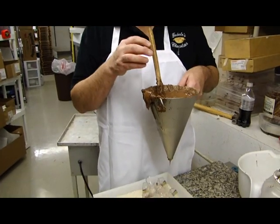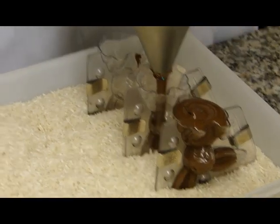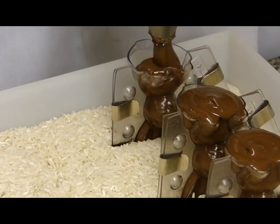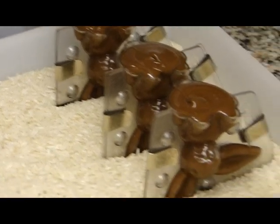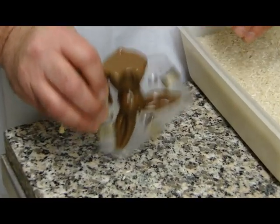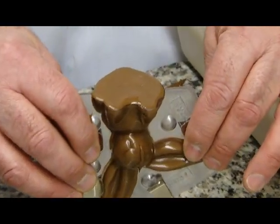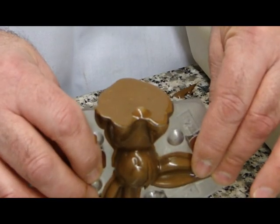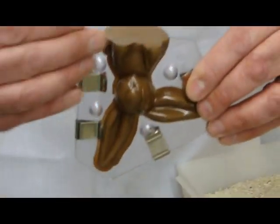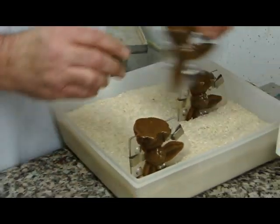We're going to start with the funnel. I'm going to lift my stick up and fill my mold right to the top. This is that little Bon Bon, the flop ear bunny. I fill them all. After they're completely filled, we're going to tap the product to raise up any air bubbles. We're going to zoom in real tight and you're going to see the air bubble at the top. As I shake it, the air bubbles break, and that leaves the surface of the mold intact and looking really, really nice.